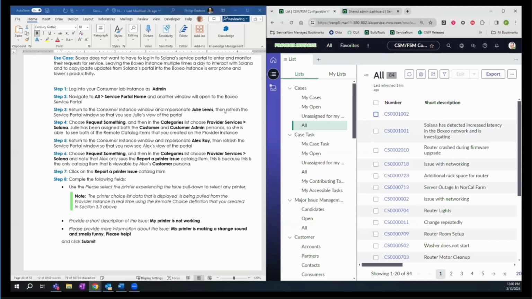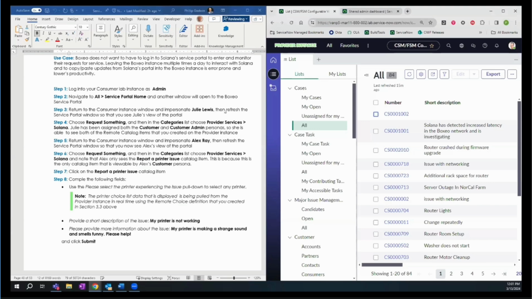No, because that's what I was saying a few minutes ago. It requires Service Bridge. It uses the Service Bridge connection. It uses the provider task table that's installed with Service Bridge. So you have to install Service Bridge, and you have to have a Service Bridge connection in order for this to work. Okay, so the registration that we established between Solana and Boxio should have been done for this to work. Yes. But it does not refer to any of the remote tasks, definitions, and catalog personas that we created. Correct. Okay.